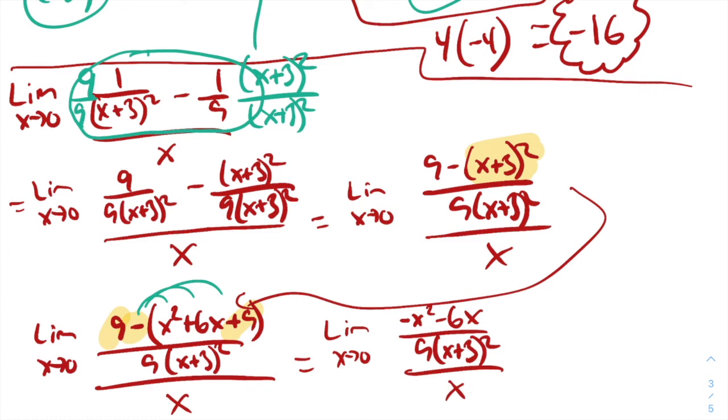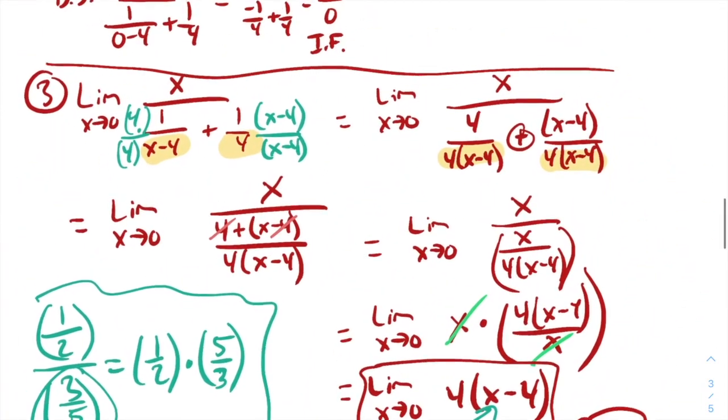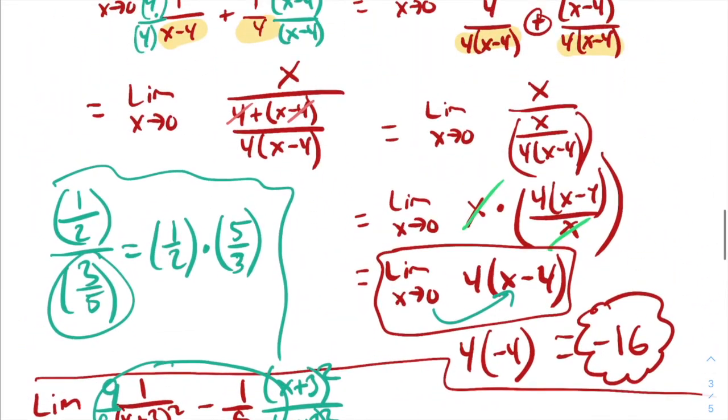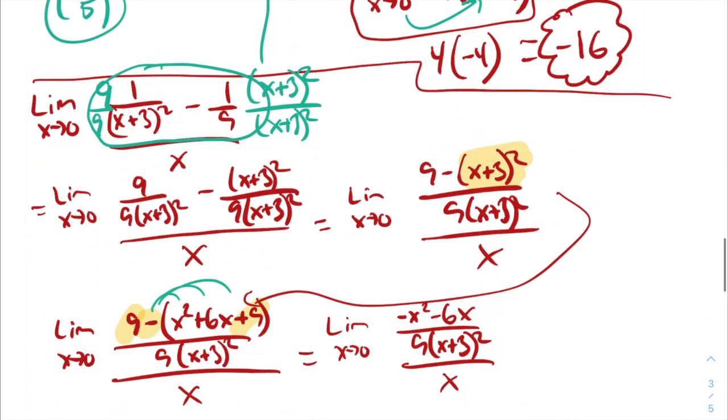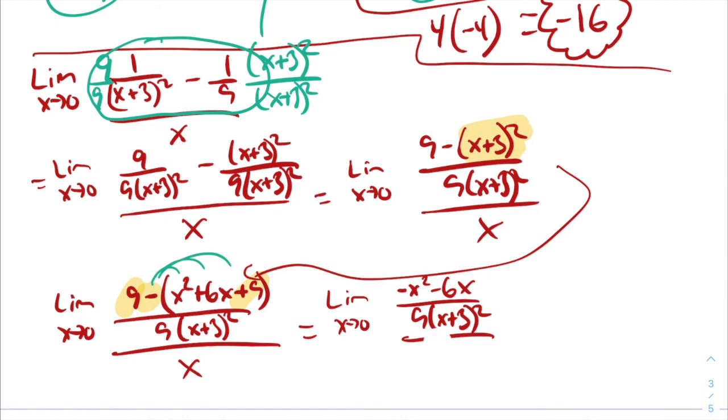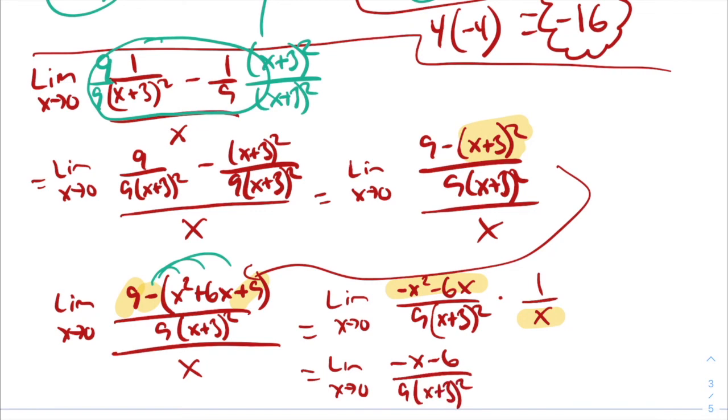Now, instead of writing all divided by x, I'm going to use our technique that we sort of used earlier in order to split that fraction up, like we did here sort of in the green on the left side. And what I'm going to do is say that dividing by x is the same thing as multiplying by 1 over x. Well, that's going to allow me now to cancel out some x's from the numerator with that x in the denominator. And so if we do that, this is going to be equal to the limit as x approaches 0 of what looks like negative x minus 6 divided by 9 times x plus 3 quantity squared.